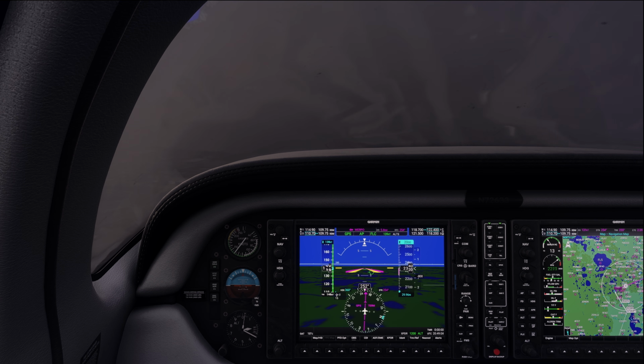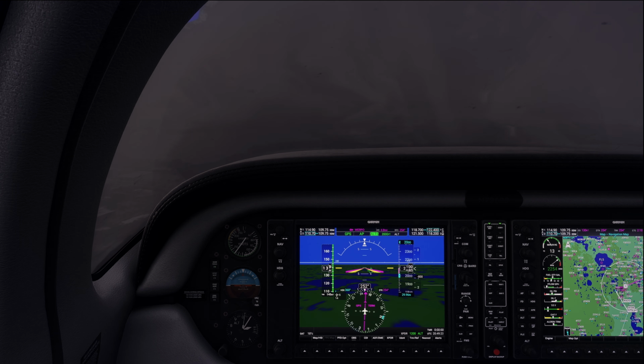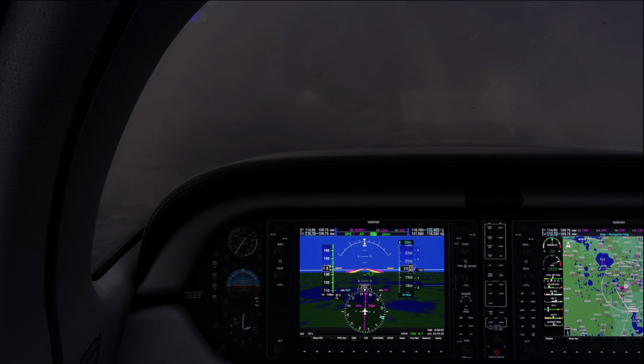If you want to reference the first video we did where we landed, remember the speed that you want to be at is between 85 and 75 knots for this aircraft. That's your landing speed where you want to be at. All right, guys, we're about 4.8 nautical miles from WRPO before we make that left-hand turn. I'm going to bring up the speed a little bit. So keep that in mind.